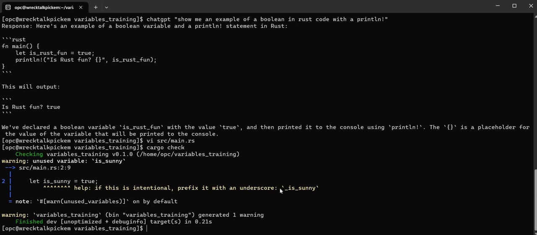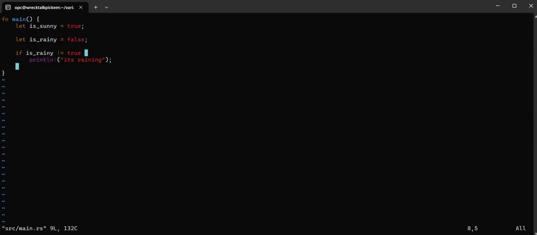So we're getting this message here saying that is sunny isn't used. So that's okay. I just wanted to make sure that my if statement was right. So if we add another if statement, now this should work.